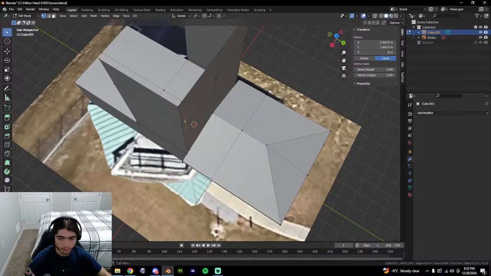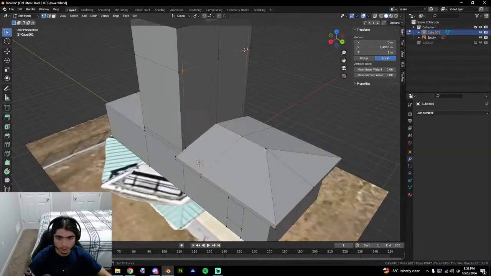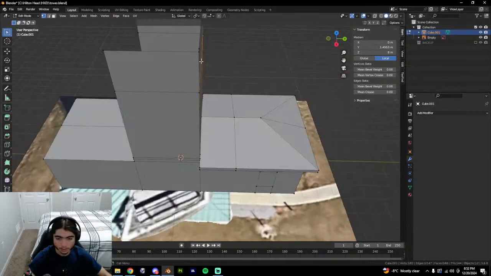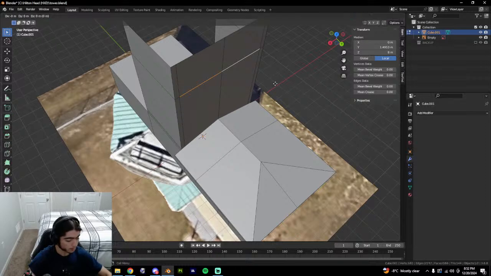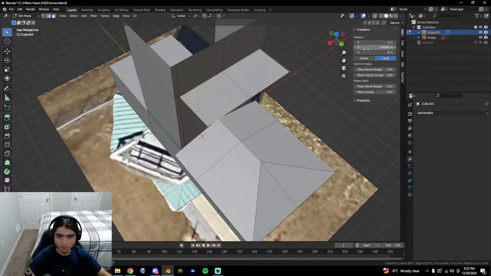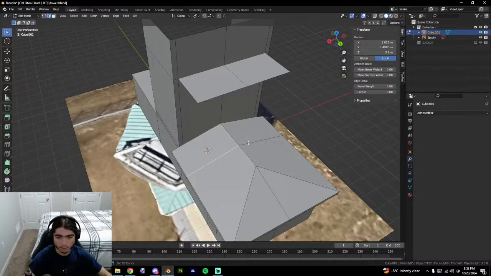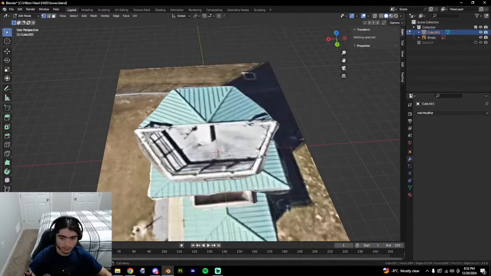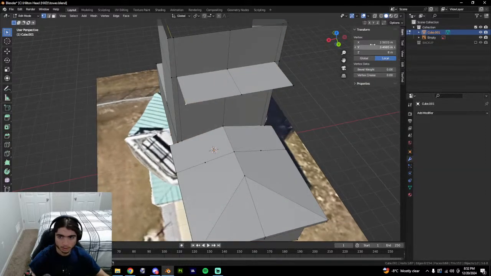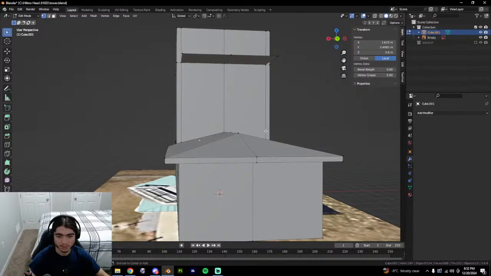Another thing we could do is just extrude out from these vertices straight up to this point on the y-axis, and then just adjust the value of the vertices on the x-axis. So x, oh, it's the same situation.